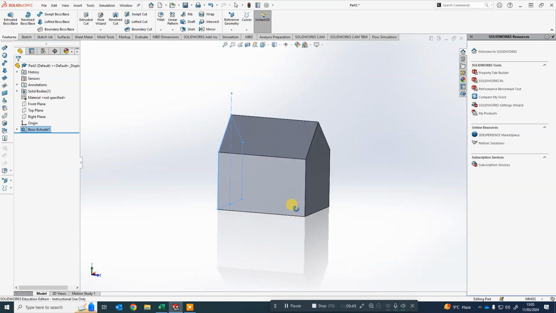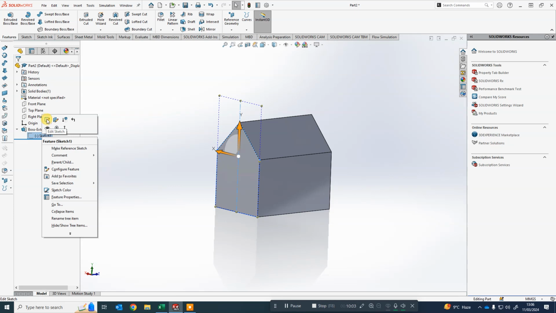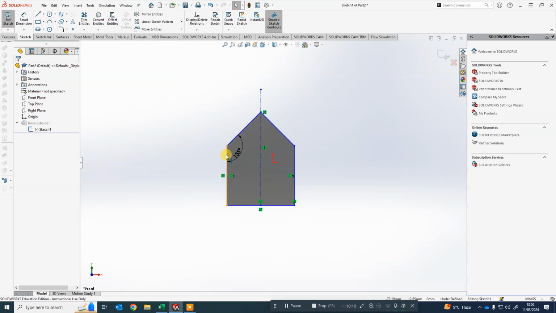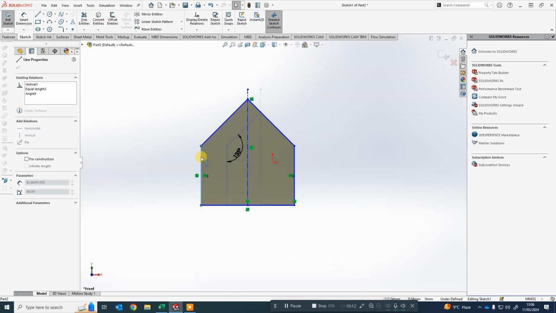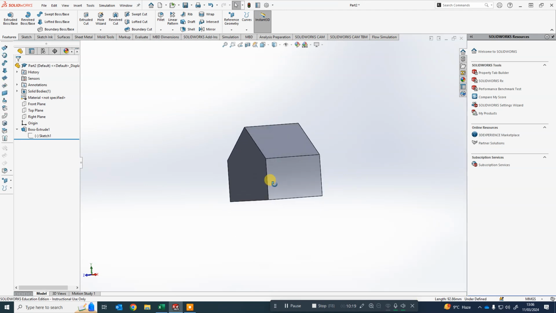Great. What if I wanted to change the proportions of it? Oh no, panic. This is what most of you do now. You don't need to panic. You go back to this extrusion and you click the little arrow, and there is the sketch you drew. And if you right click on it and choose this option, don't confuse it with that one, choose this one, edit sketch, you'll see it takes you back to your sketch, and say you wanted your house to be a little wider with a taller roof, drag it out, hit return up here, and now your 3D model is updated to the updates you made on the sketch.